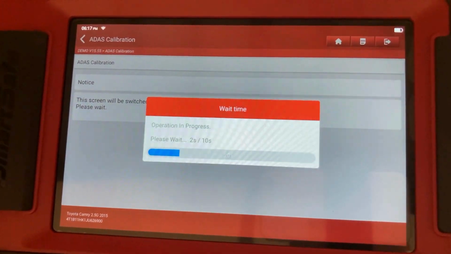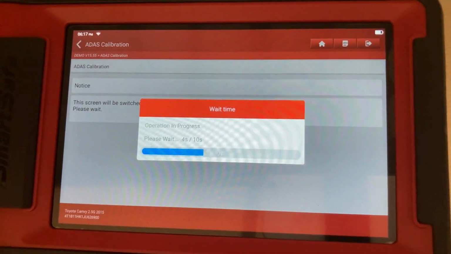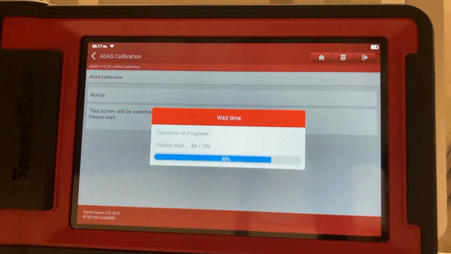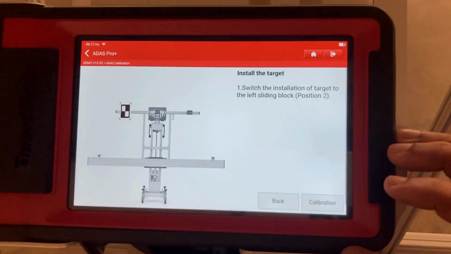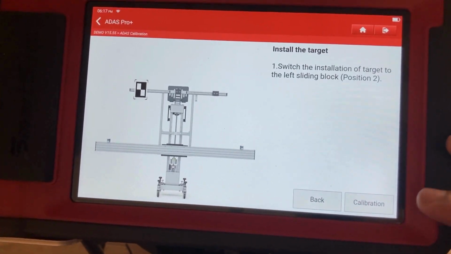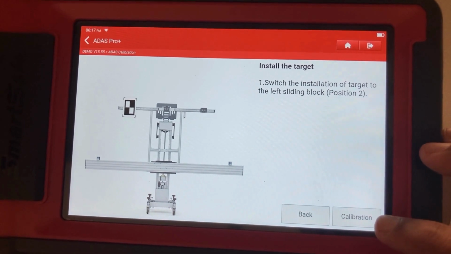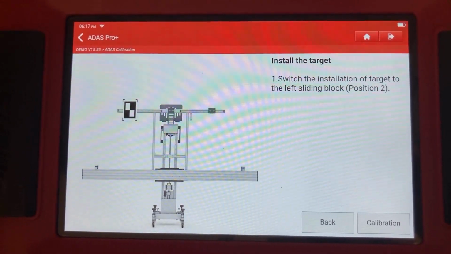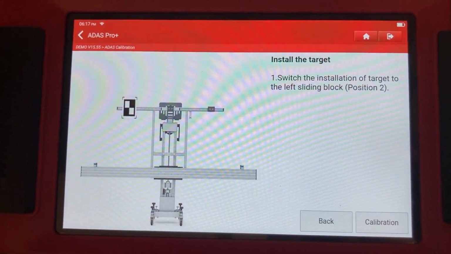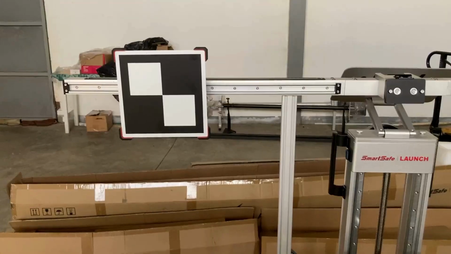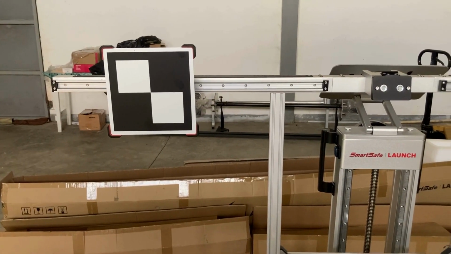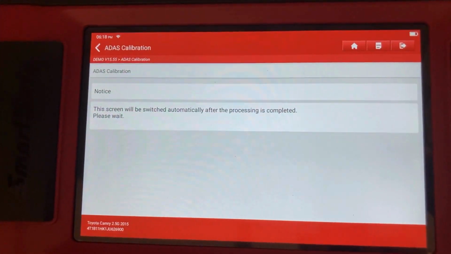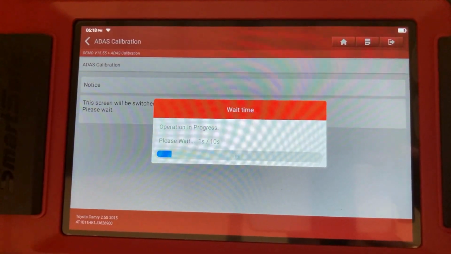So it's calibrating. So we're going to switch the ADAS target to position 2. Right, so we're at position 2 and we're going to hit calibrate again. So it's calibrated.